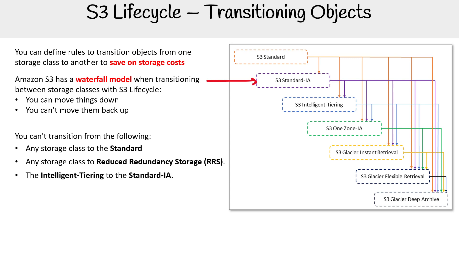You don't have the transition from Intelligent Tiering to Standard IA. You can't go from there to there, which kind of makes sense because it's lower here. You wouldn't be able to go up like that. So that still follows the rules of can't going up.